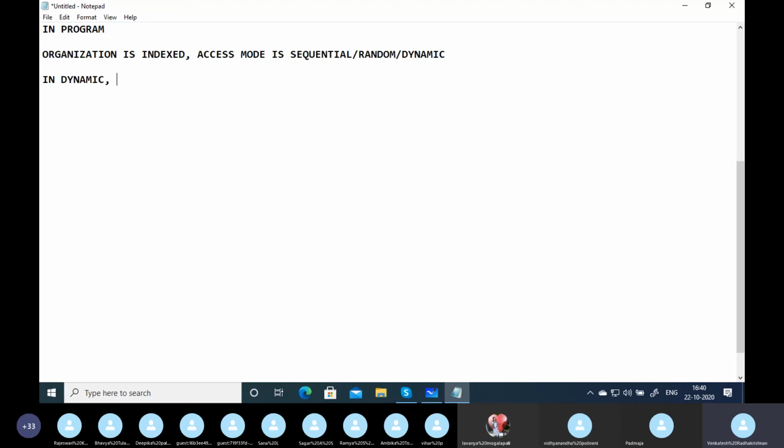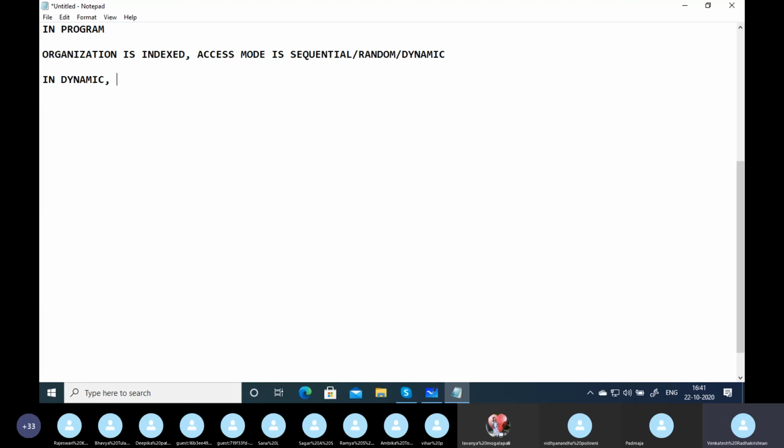So it is going to place the cursor in the first record. Only in a VSAM file can we reposition the cursor whenever we want, but not in a PS file. In a PS file, the cursor moves in a forward direction, and when the end of file is reached, you have to close the file. But in KSDS, in VSAM files, you can reposition the cursor by using the start command whenever you want.